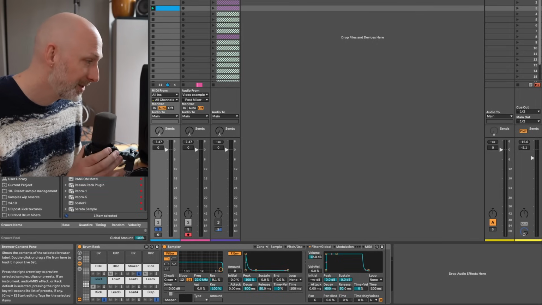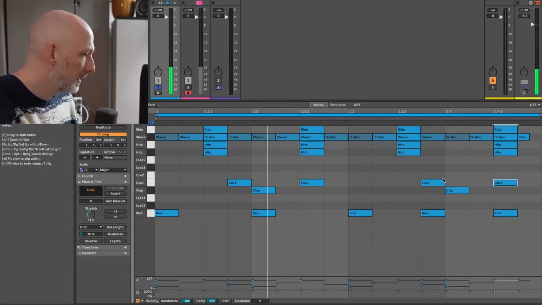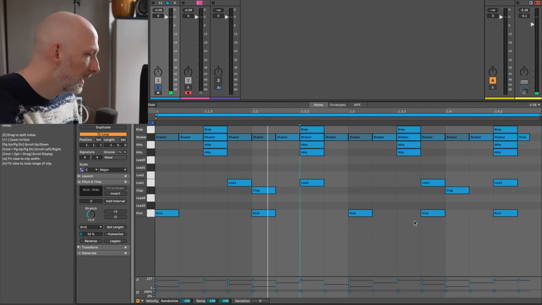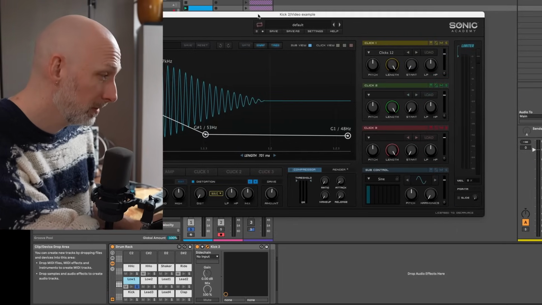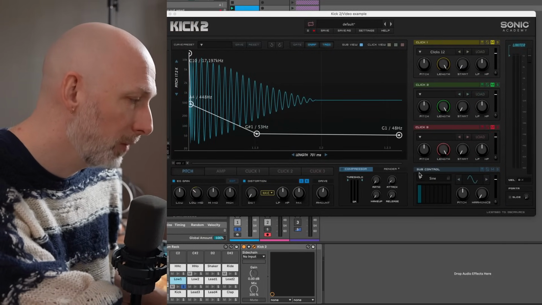What you would do is take a Kick 2, which is a drum synthesizer, right? Let's program in these notes. This is the pattern that would be like boom, da boom, da boom, da boom, da. And let me make the kick four on the floor so that it's a bit easier to digest. In this Kick 2, first of all, we want to mute all of these clicks. We don't care about clicks. We only care about the sub.